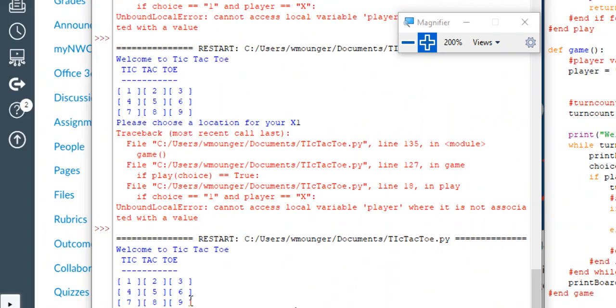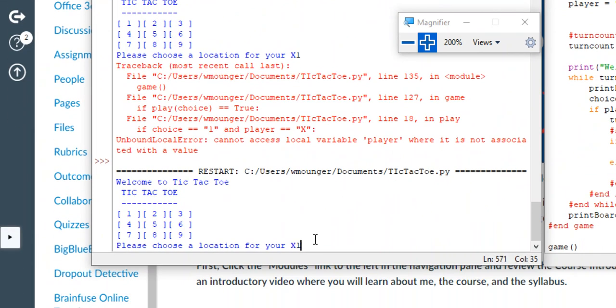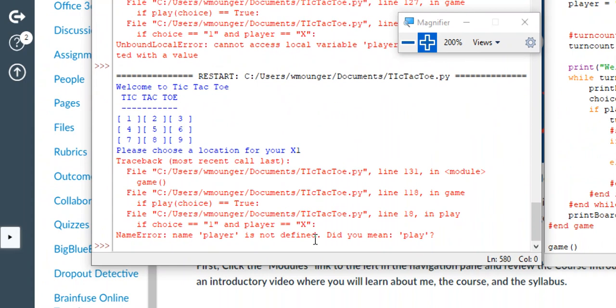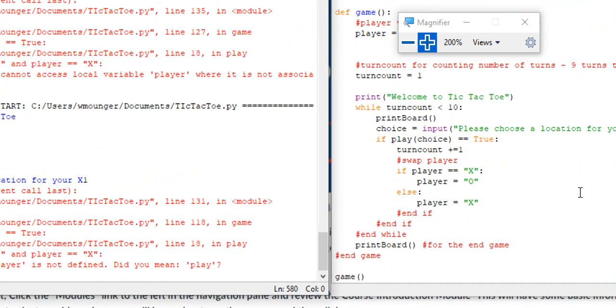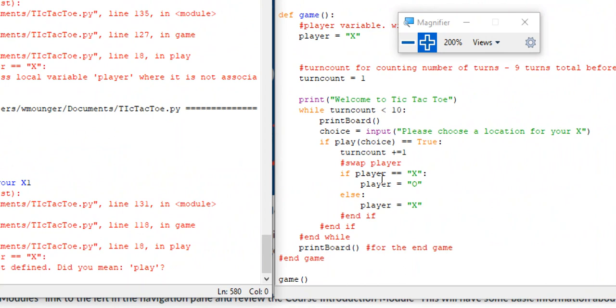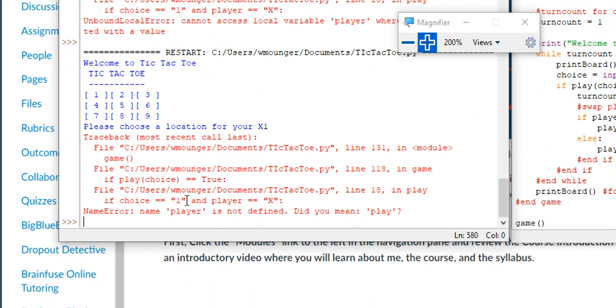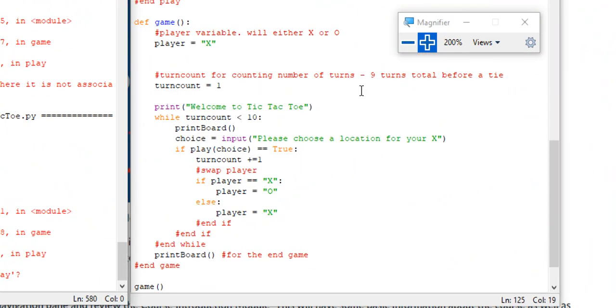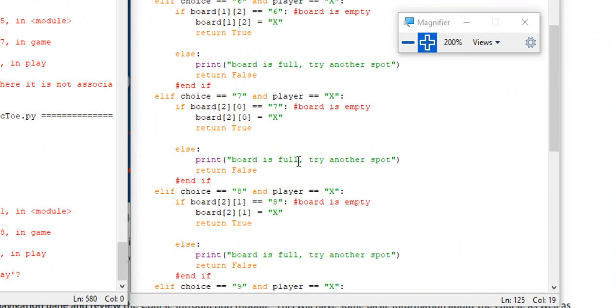That being said, I can't actually fill the board up yet, but oh no, well maybe I can't. Let's see. Let's see, where's my error? Player equals X. Oh. Uh-oh.